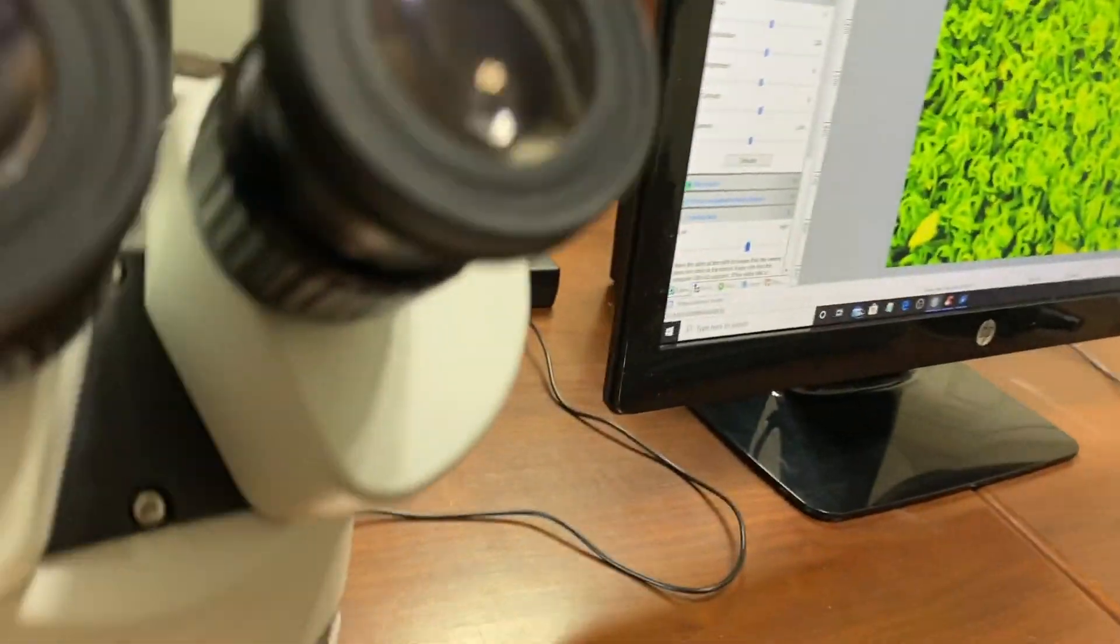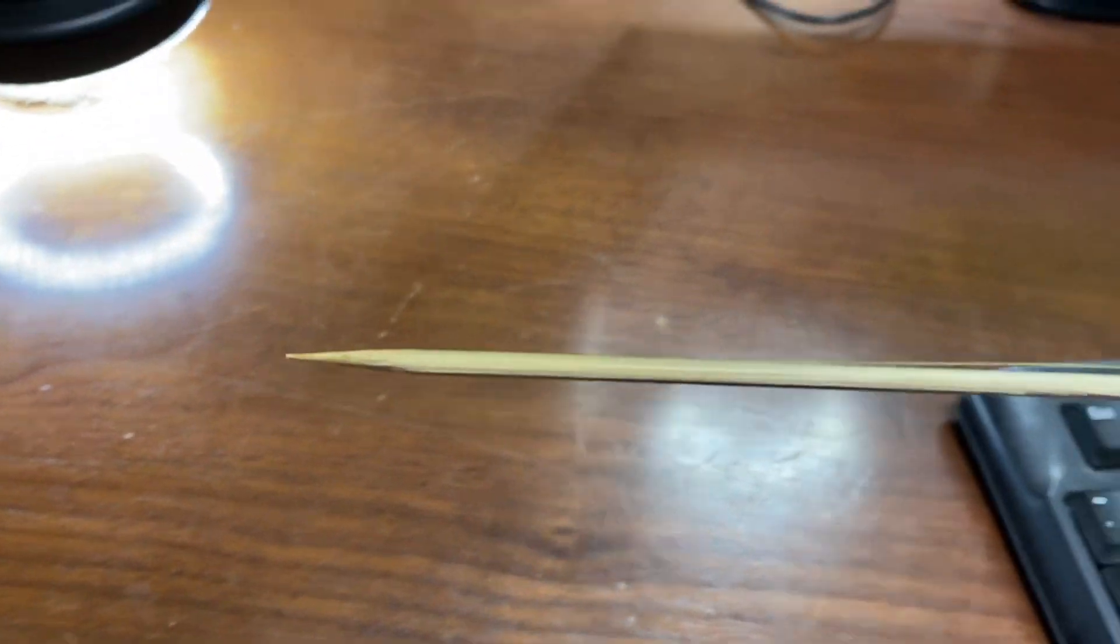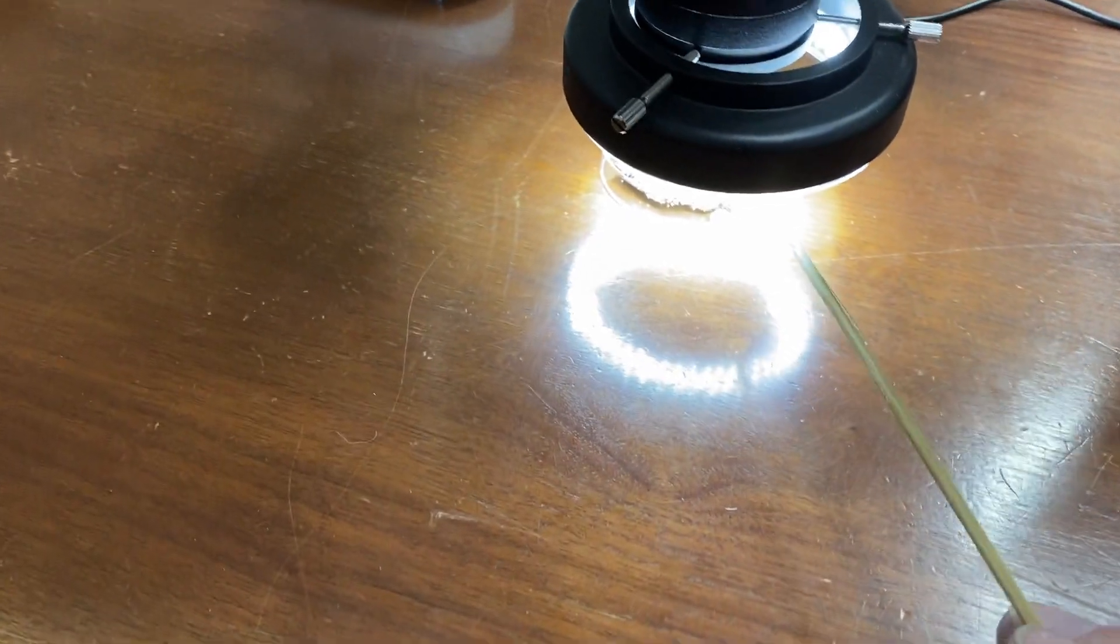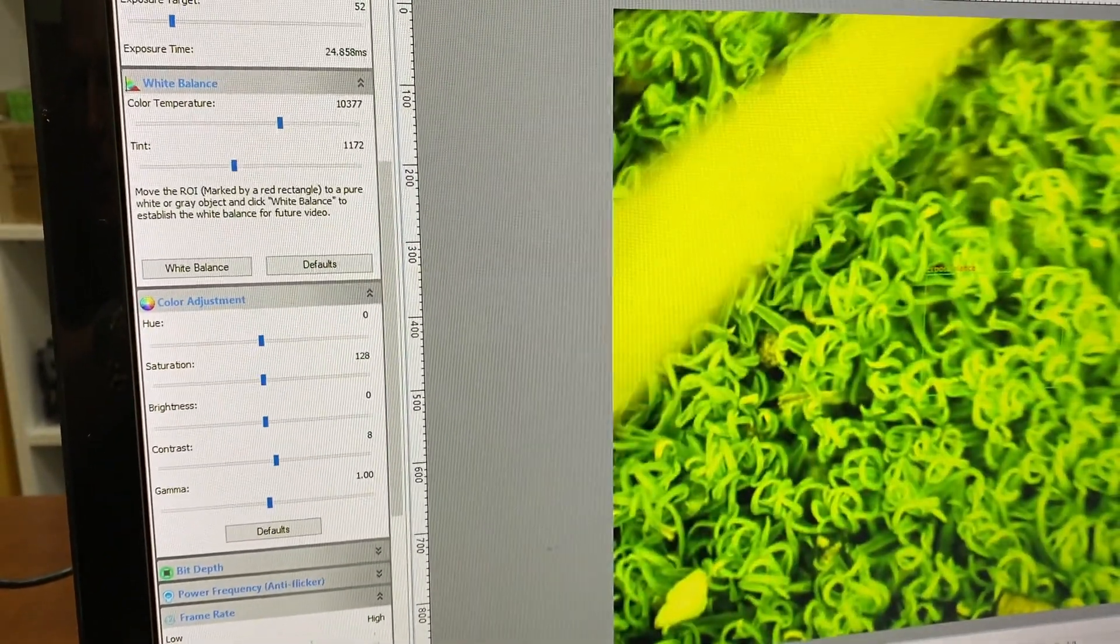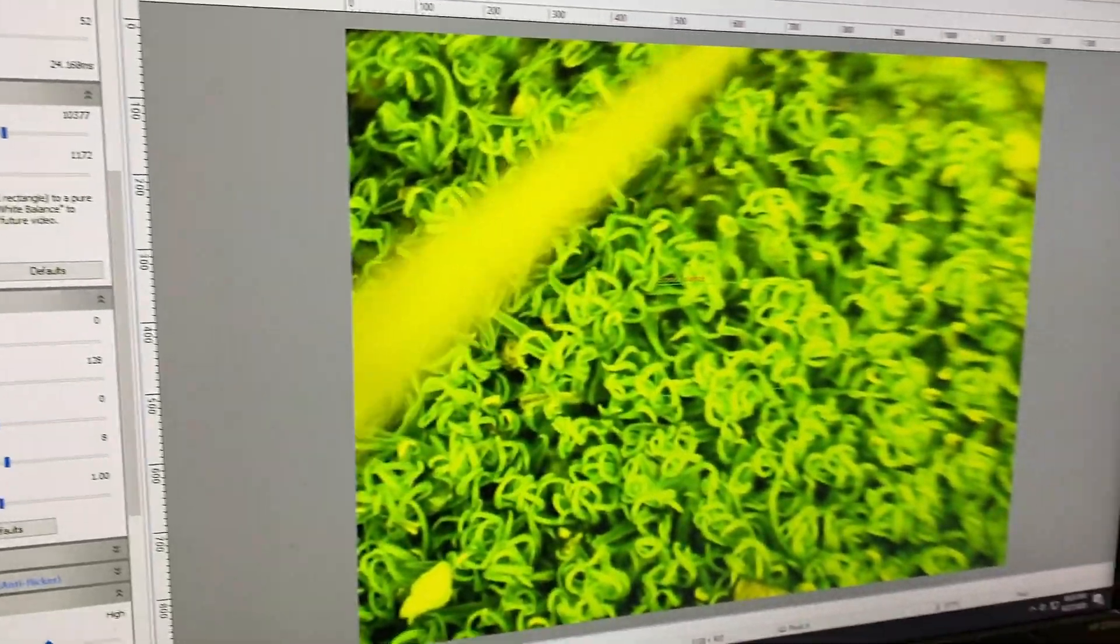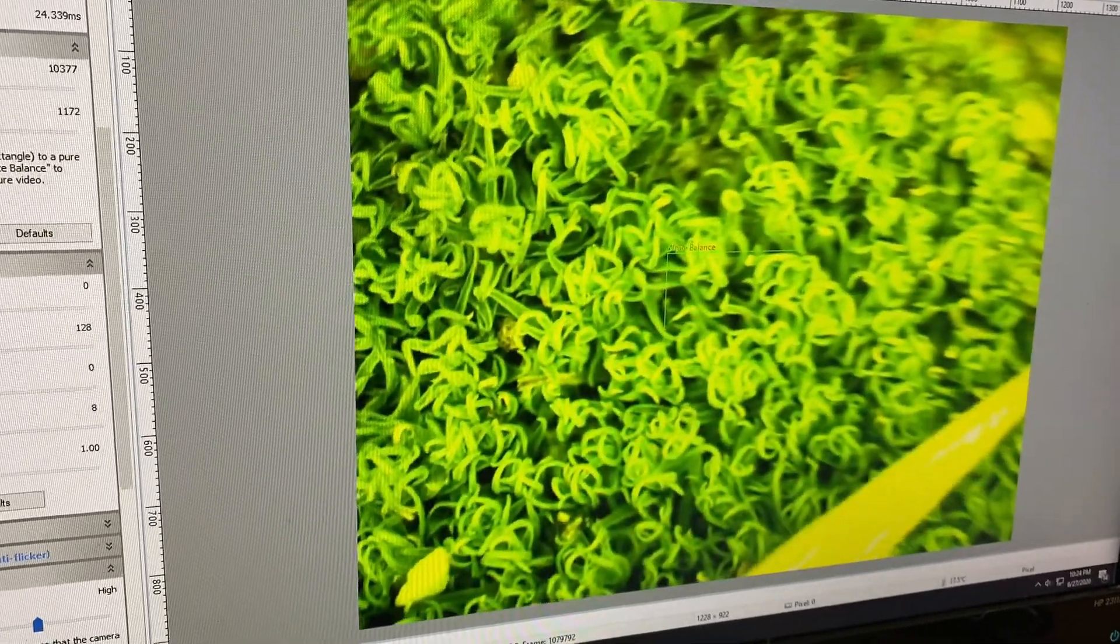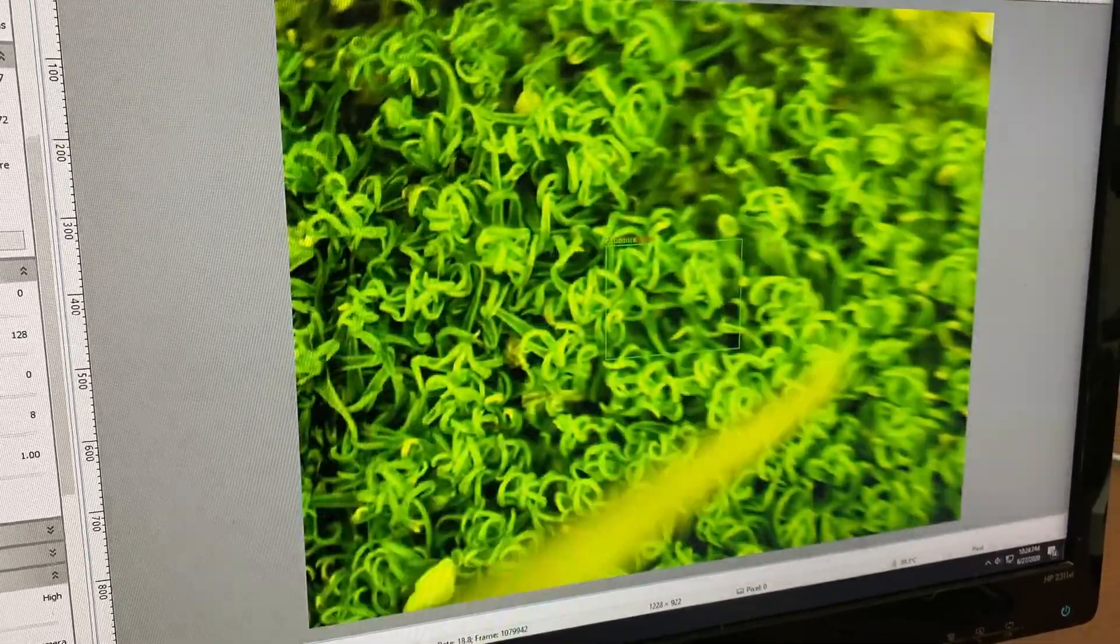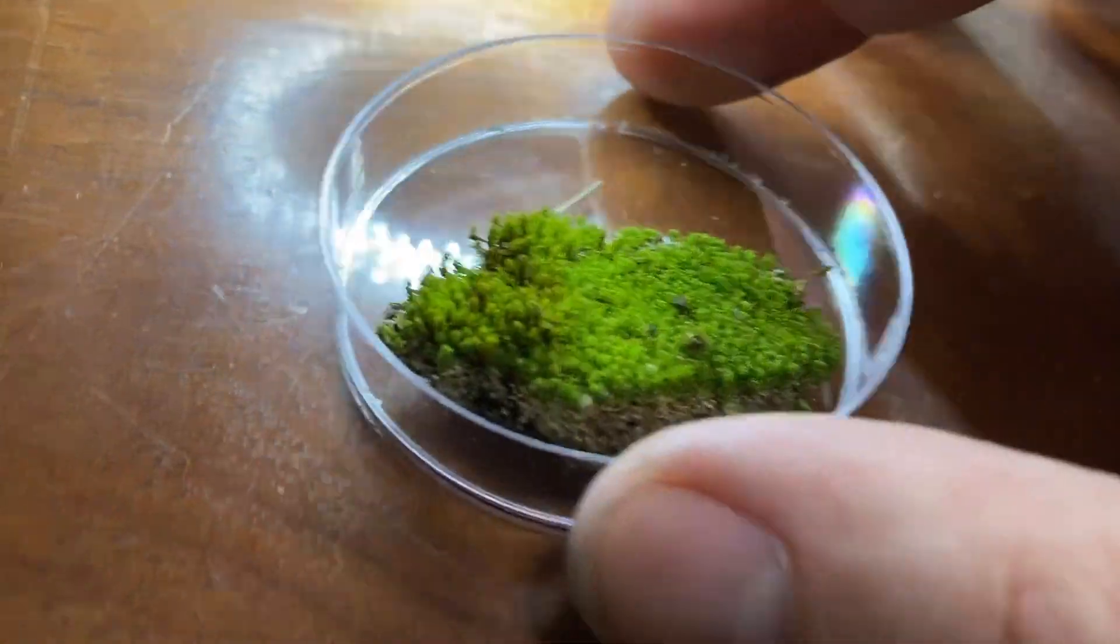I'm going to use a stick and just show you what. Here's a bamboo skewer that I have. And that kind of gives you an idea of size there with my finger. So when we put it under the microscope here, you can see over here the size. Right there. Oh, I'm moving it too much. Alright, so that's what the moss looks like under the microscope.